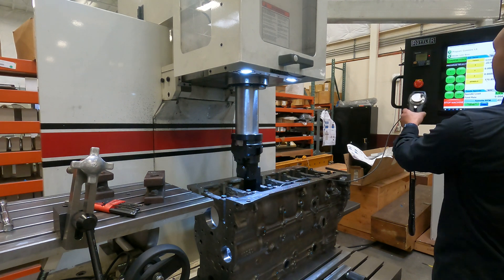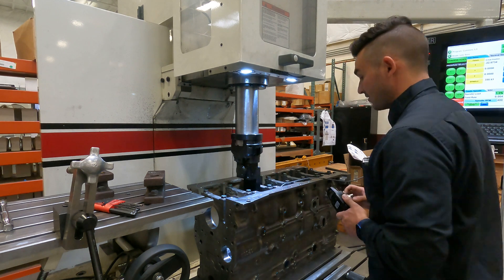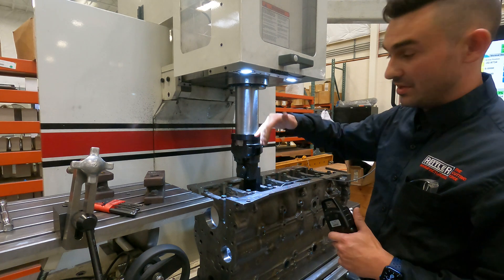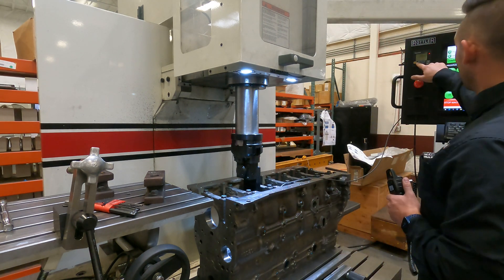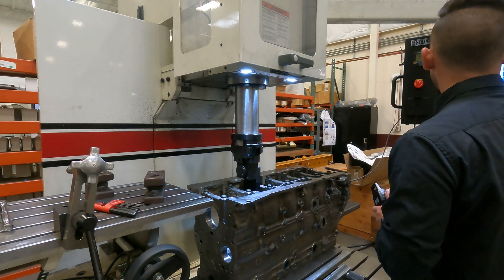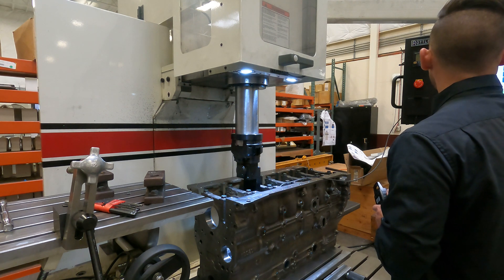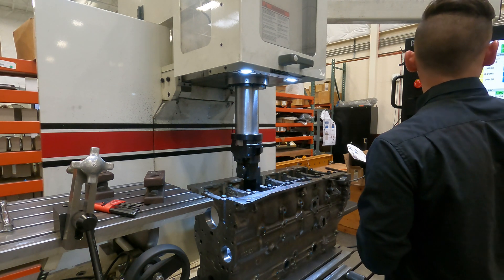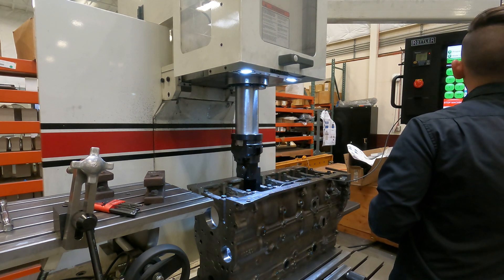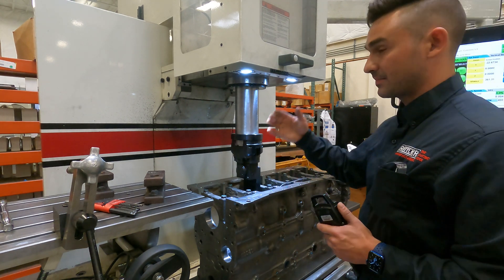If I'm happy with the Y, I can double tap and zero out that Y-axis number. Then I want to do the same thing with the Z. I'll go down until my spindle's vertical and double tap to set spindle zero with it straight up and down. At 180 degrees out, I need to move up. We'll set zero. I've done mine even, so we're completely even in Z, top and bottom.